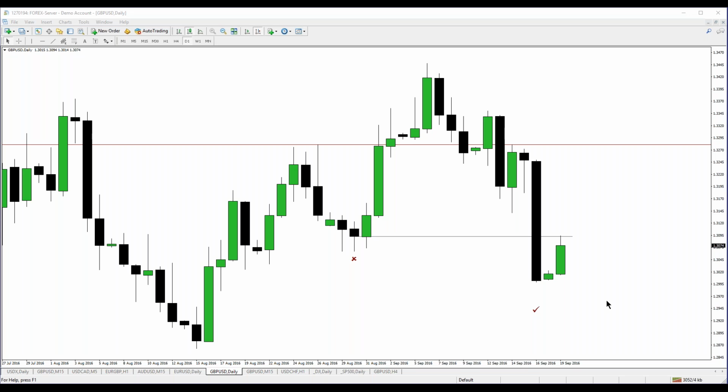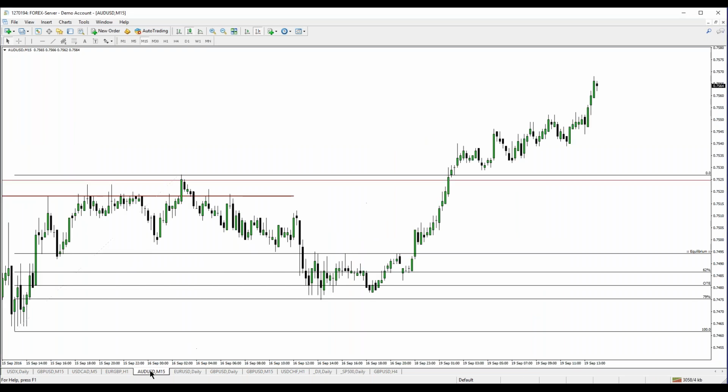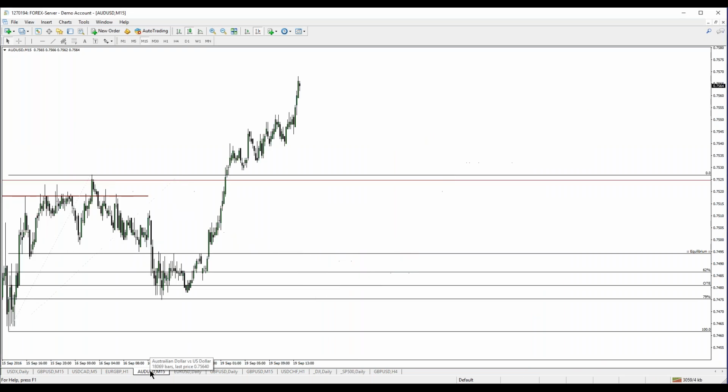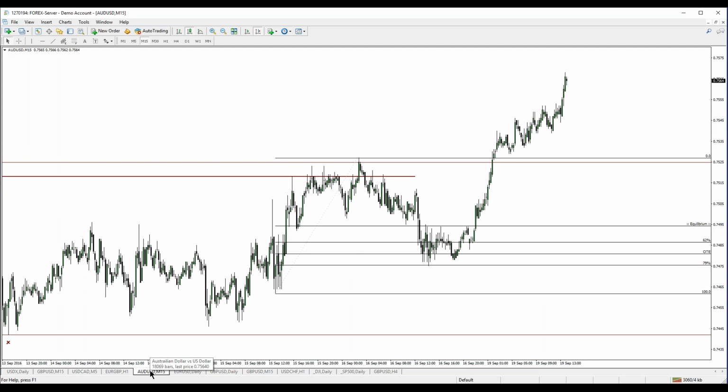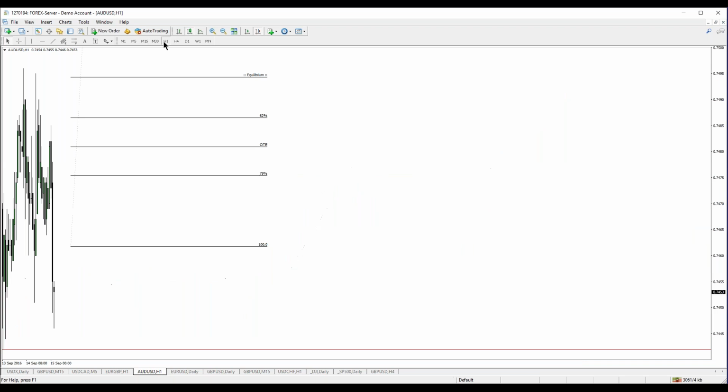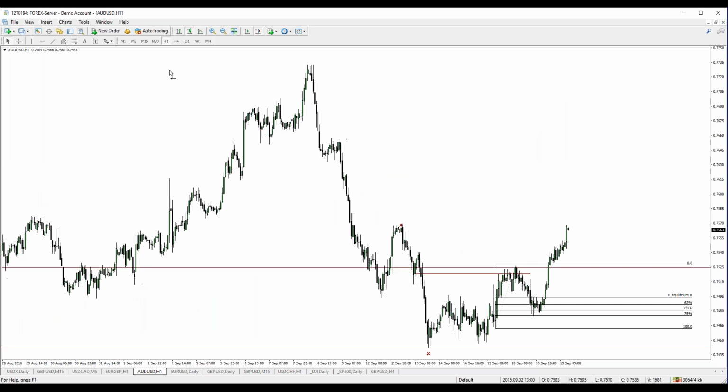We looked at dollar, we looked at euro pound, we looked at euro dollar, we looked at cable. I already covered what I wanted to cover in regards to the high resistance liquidity run and low resistance liquidity run. Let's look at Aussie dollar. And I promise this will be it and we'll close it.